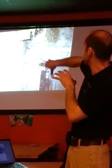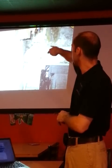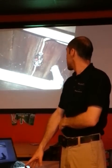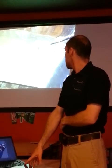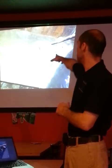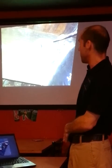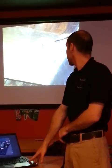You can see that the drainage pipes have been replaced over time, and now that they are PVC leading to the cast iron. Again, we have another open junction box with no cover. There's no cover, and not only that, but those wires were live. I tested them. They were live, and they're exposed like that.